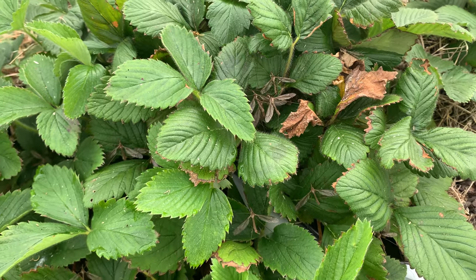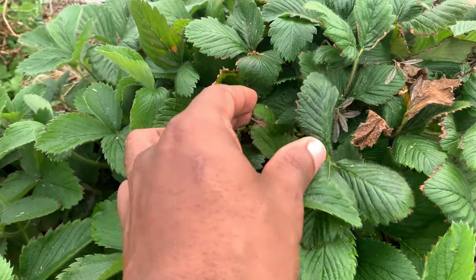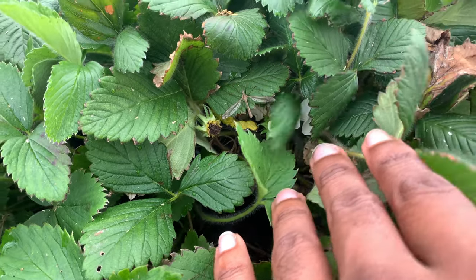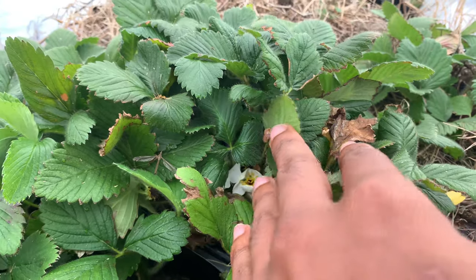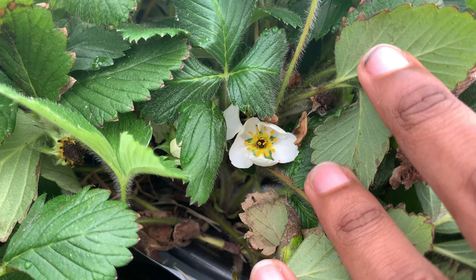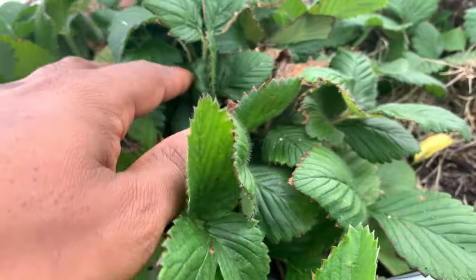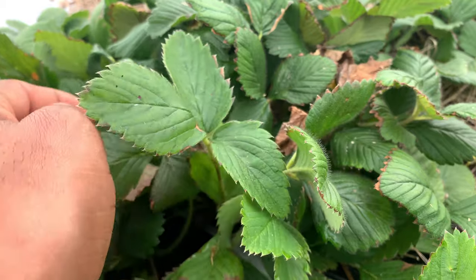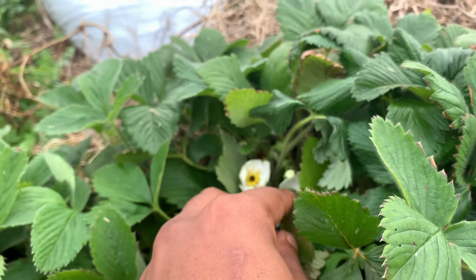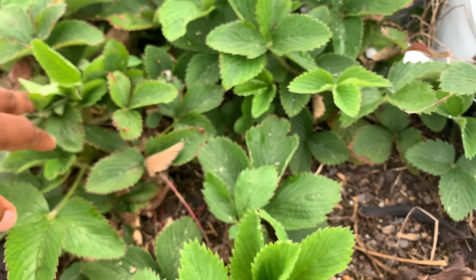There are some mosquito hooks in there — they're going to let me find the flowers. We have some blooms in here behind the mosquito hooks. This is the Scarlet strawberry variety and this is a wild strawberry. Here you can see the black dot that I was talking about — a few of my varieties had that. I believe that may have been from the cold, because I think those flowers were open when it was frosty outside. I'm not used to seeing that black dot inside there. There are some more Scarlet flowers.